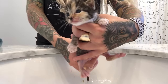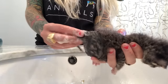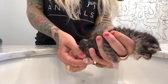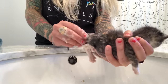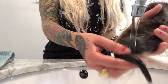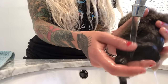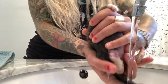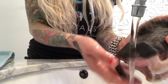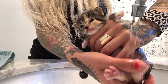Okay. I'm not washing her entire body. I'm just washing the parts that have poop on them. I try to do this as quickly as possible, but also as thoroughly as possible, because I don't want her to have any poop left behind. Now I am going to rinse her butt with fresh water. Of course, I don't want to rinse her butt with the dirty poop water. I just run some water over her tail, always protecting her face, her eyes and ears and mouth, just rinsing the butt. Just a little butt bath.